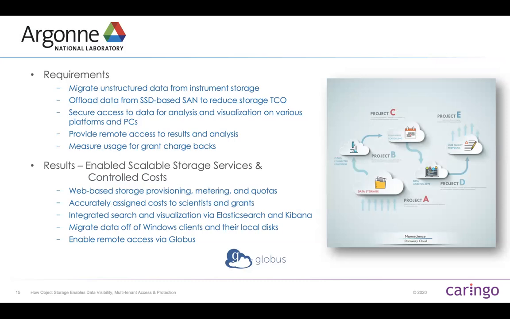The second use case is Argonne National Laboratories. Similarly, they're providing cloud services to researchers. And again, they're using us as the underlying object infrastructure. They had similar requirements. They wanted to consolidate information and provide access to that data. They're able to do all that and provide web-based storage provisioning, metering, and quotas. They also plugged into an existing solution they had with Globus, which is a nonprofit authorization platform. It's a great service that hundreds of researchers are using around the world. So they're able to plug our object storage solution right into what they're already doing with Globus.